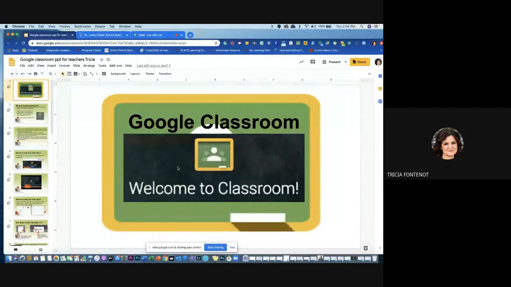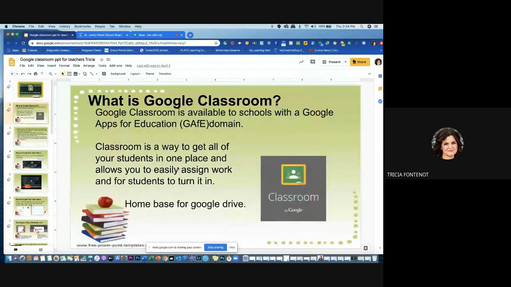All right, so let's get started. What is Google Classroom? Well, Google Classroom is available to our district and schools within Google Apps for Education. Classroom is a way to get all of your students in one place and allows you to easily assign work to your students for them to turn in. So Classroom is based in your Google Drive.